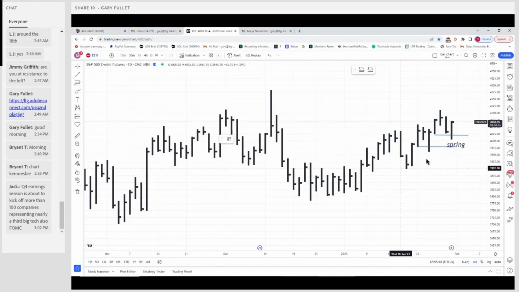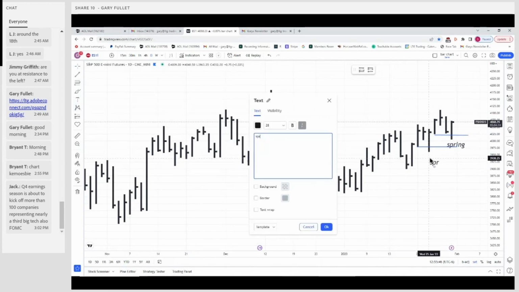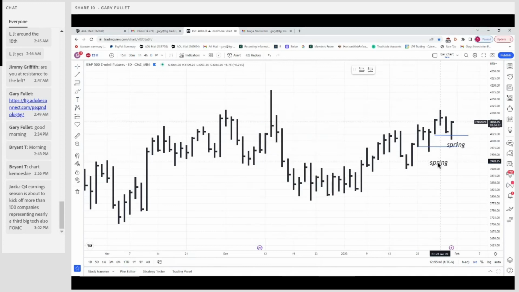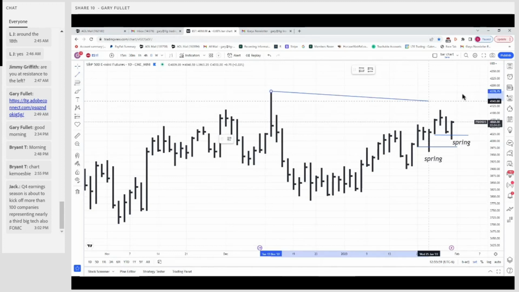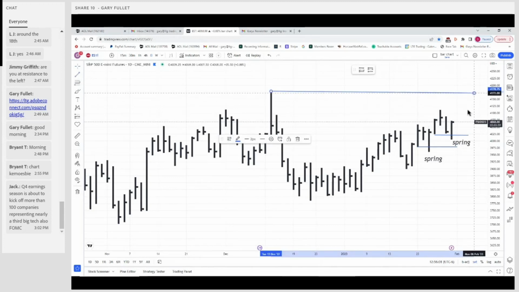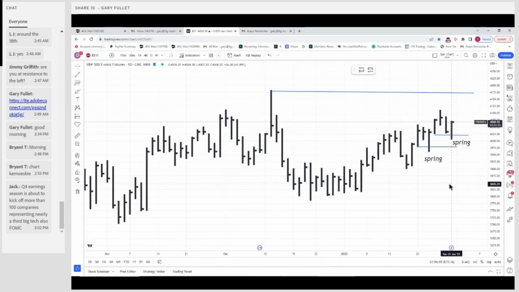Springs of bull markets, we tend to look to buy them, depending upon the characteristics of the background. Both these would be buy areas. We've established the up markets, and now we're looking for an objective to be up here: a retest of the previous high. And our stop loss is basically here and over here now. So we have a very good risk reward. So this daily chart looks very constructive. And I have an objective of 4175 to 4200.